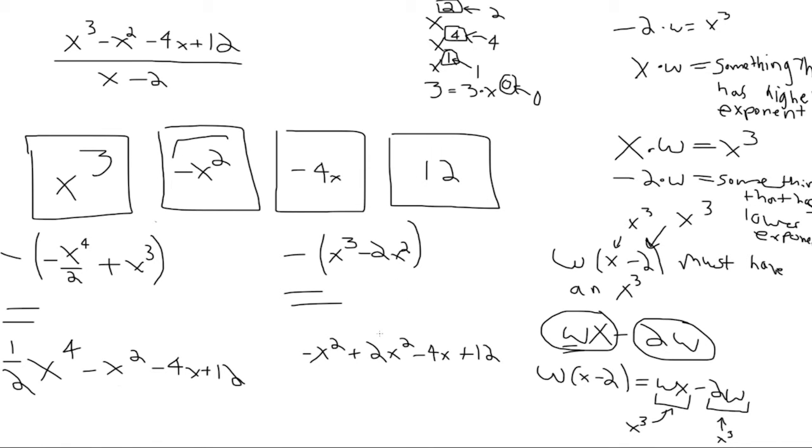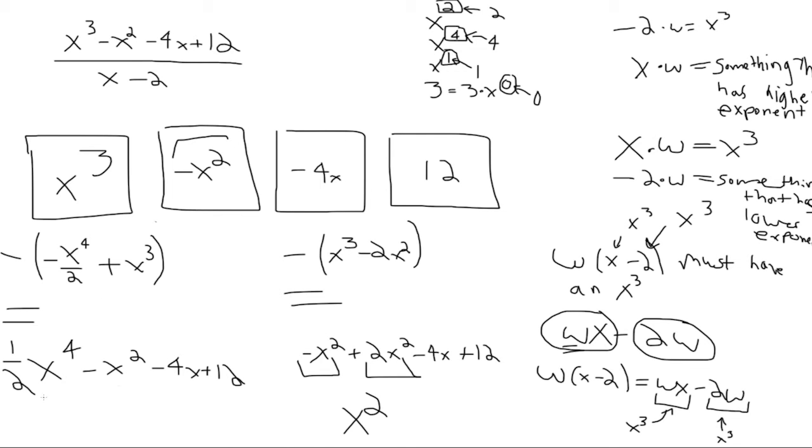Because we can just combine this 2x squared that we added with this minus x squared. So we end up getting just x squared. So we were going to have to get rid of this minus x squared before. Now we just get rid of an x squared. So it hasn't made our job any more difficult. It's just changed what we have to do.